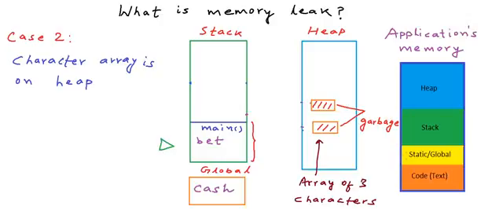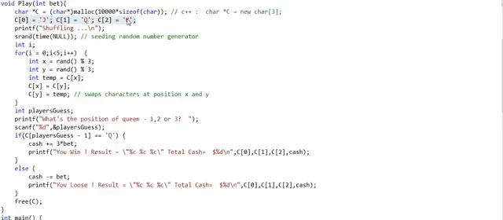In this example, we were creating an array of 3 characters on the heap. What if we were creating an array of 10,000 characters and not freeing the memory after we were done using it at the end of the function? The memory consumption would have shot up like anything. Coming back to my code here, what I have done is I have created a character array of 10,000 characters here. My logic would not change. I'll just use first 3 positions in the array.